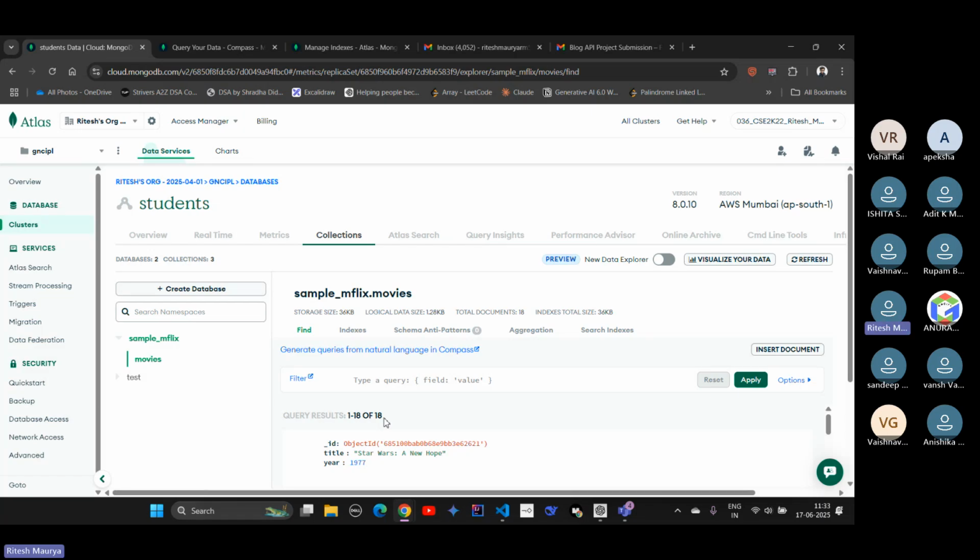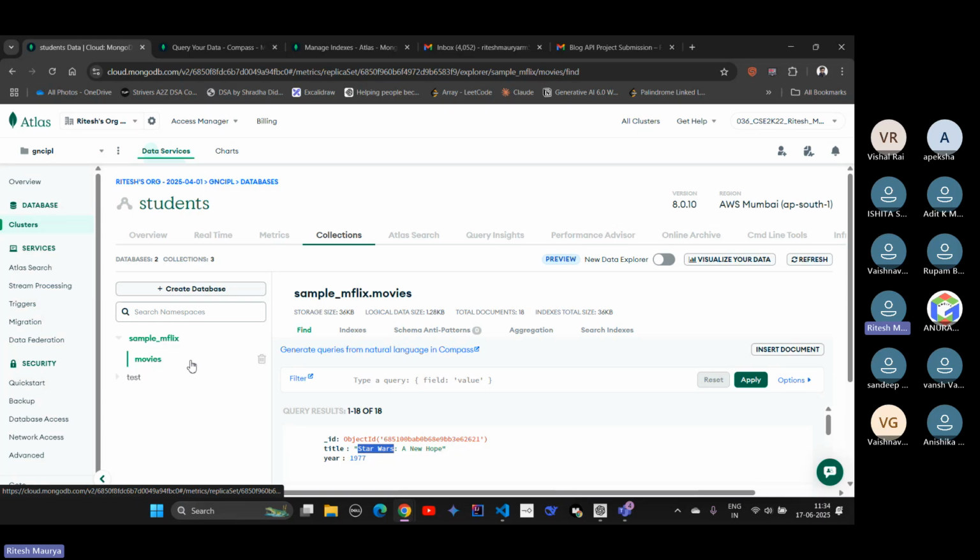Indexing will filter out the desired data values which we want to see. For example, if we want to see movies with a title like Star Wars, it will return all the movies which contain Star Wars in it. And for that, we have created our databases.